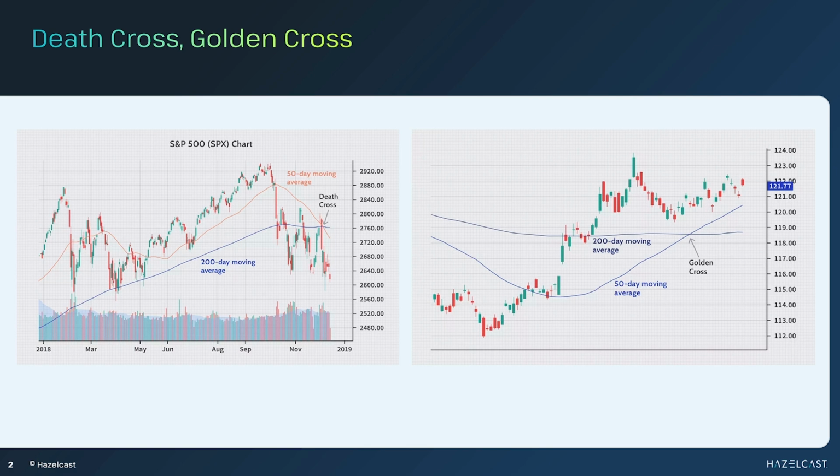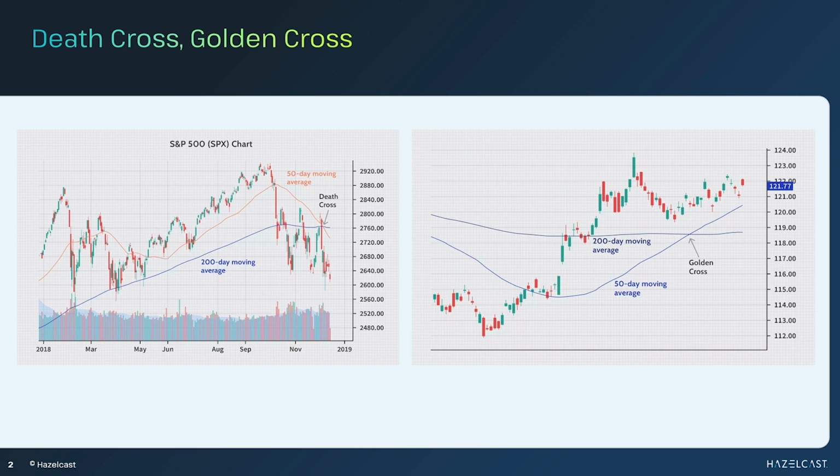In trading, it's common to take a moving average of prices to smooth out the inherently spiky nature of the market's movement. One of the market patterns that some traders look for is known as the death cross, which is a negative or sell signal when the short-term, say 50-day, moving average of a stock moves below the longer-term, say a 200-day, moving average of that same stock. There is also the mirror image of this, which is known as the golden cross, when the 50-day average moves above the 200-day average, and that's a positive or buy signal.